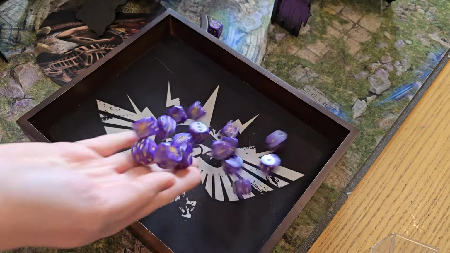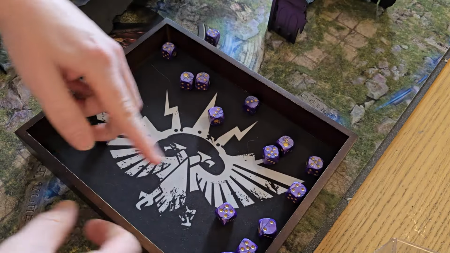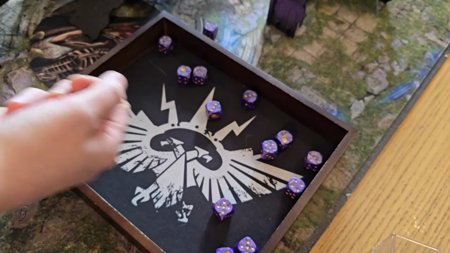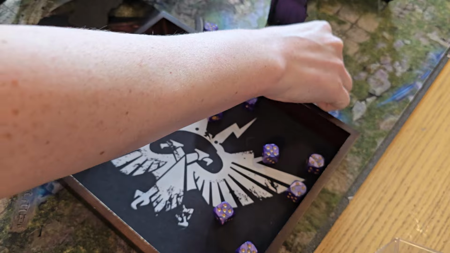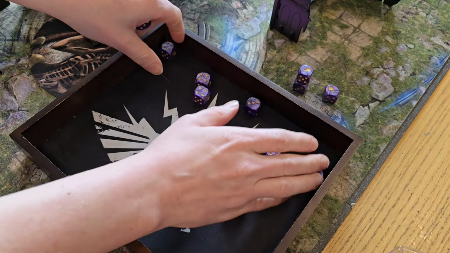Okay. Hitting on threes. And then we have no rerolls because he is not the oath target. He is the oath target. And sixes are going to be lethals. So we're just going to fish for sixes. So we're just going to reroll everything.